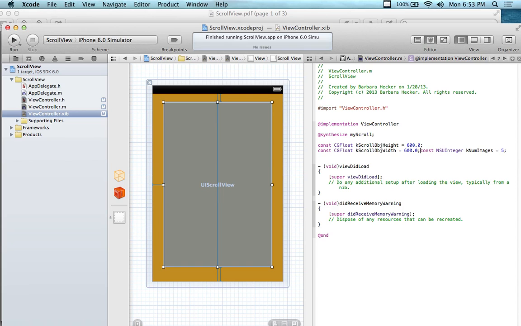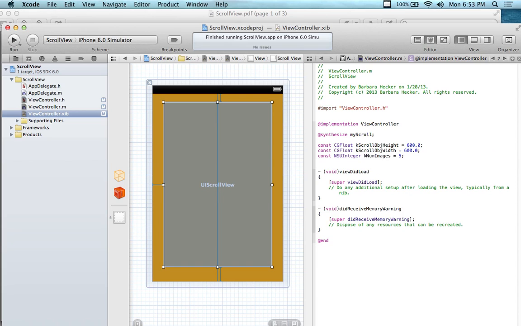All right, what did I just do? I defined, let me zoom in so you can see this, I defined 3 variables. The 3 variables are of the CGFloat data type. The keyword const says they're sort of like pi, and they're not going to change. These aren't going to change either. What are these going to be?